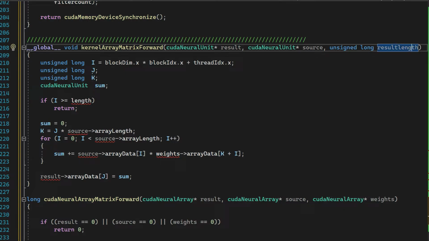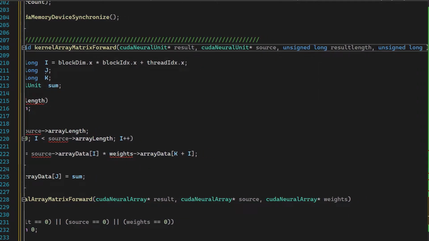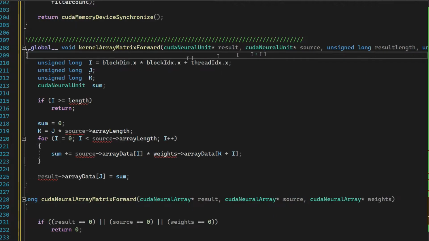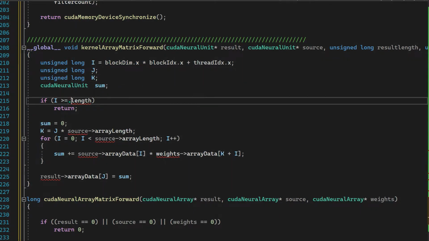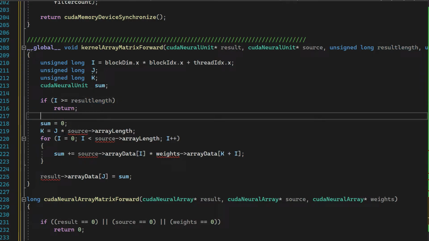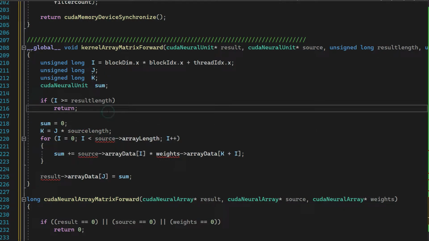Result length, unsigned long, source length. Okay, there are two different lengths, so we need to make sure. Okay, if I less than result length. Okay, k equals source length, because we're dealing with two-dimensional.